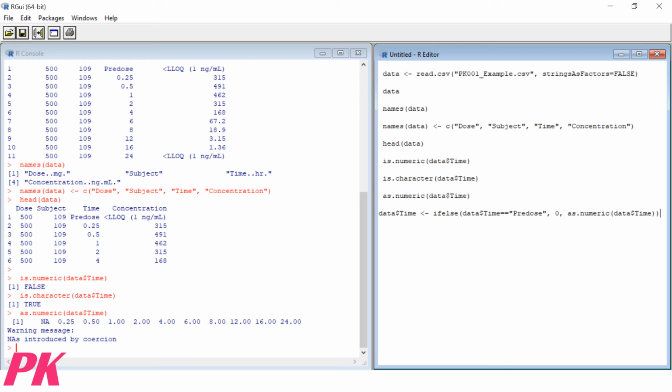Instead of forcing all time values to numeric, we are able to use an if-else statement to allow pre-dose values to be set to 0 hours and all other values to be set to numeric time values. This command states that if time equals pre-dose, set to 0, else set to the numeric value of time.